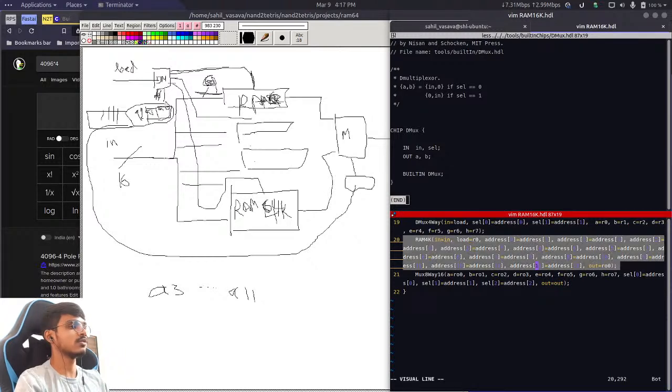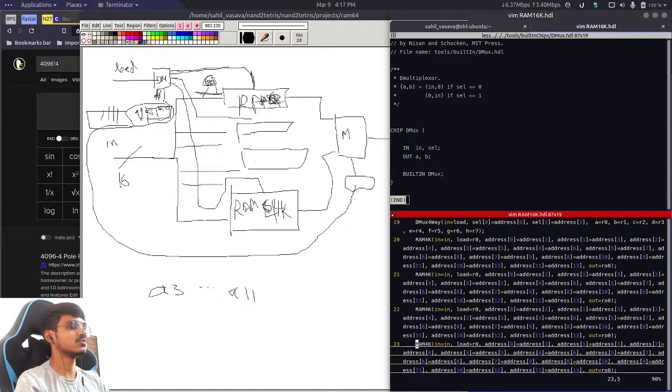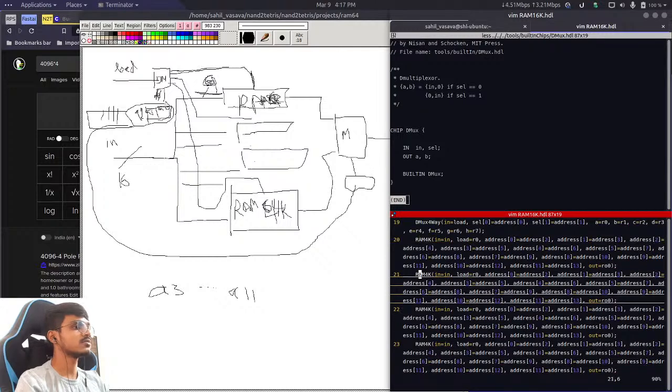Let's copy it, 1, 2, 3. Now we also have to change R0 to R1. This will be R1, and this will be R1 as well.